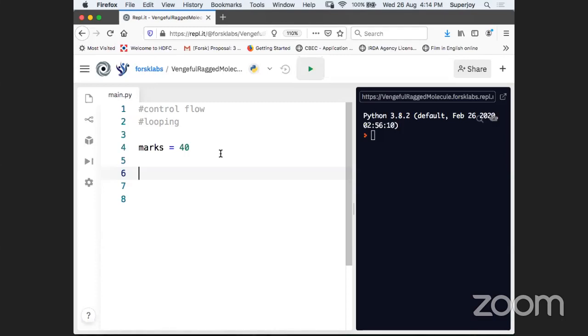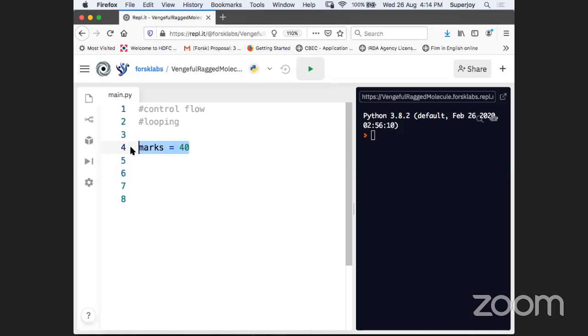If marks are greater than or equal to 33, I will say pass in the output. And if marks are less than 33, I will print fail in the output. That is my simple requirement, guys. Based on the marks, if marks are greater than or equal to 33, then I have to print pass.